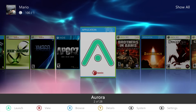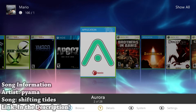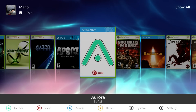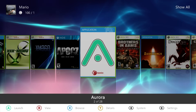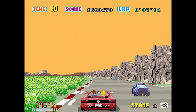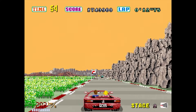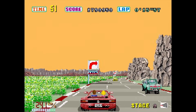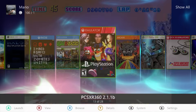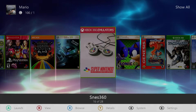Hey, what is going on everyone, it's me Mr. Mario back over here at the Xbox 360, because we're going to be covering yet another emulator. This is going to be covering MAME 360, which in case you do not know is an arcade emulator, so you can play arcade games on your modified Xbox 360. I've been covering a few of these emulators recently — not necessarily because they're new, but because there are a few new people to the Xbox 360 homebrew scene thanks to bad update. We've covered the PS1 emulator and the Super Nintendo emulator, so arcade games will be fun.